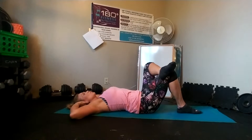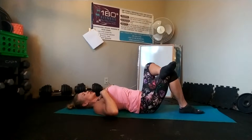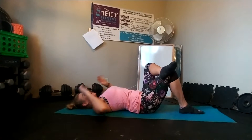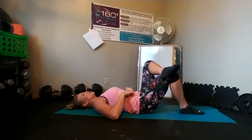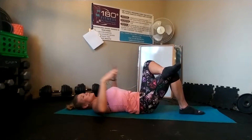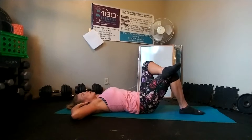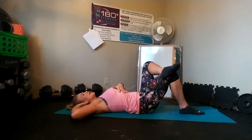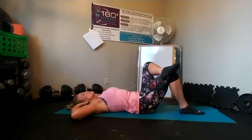I'm going to stretch my arms nice and wide — that's one of the cues to help us quit pulling with our neck: have our chest open, peacocked up, much like when we're in a squat. We also want to make sure we're pressing the small of our back down so our core is activated. I'm not hyper-stretched, I've got my arms spread out, and I'm ready to go. Now I'm going to breathe out and push that air out of my lungs with my core contracting when I come up into this crunch.